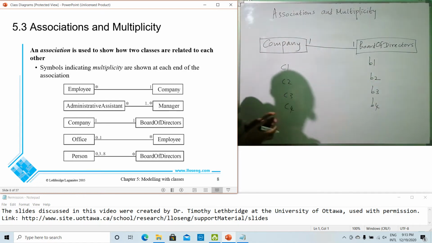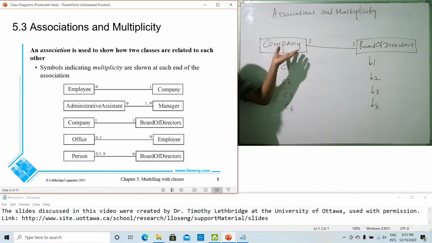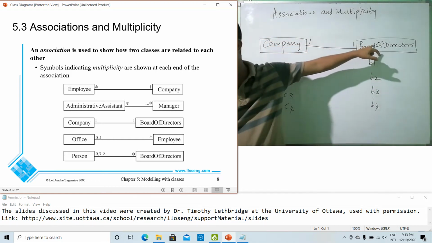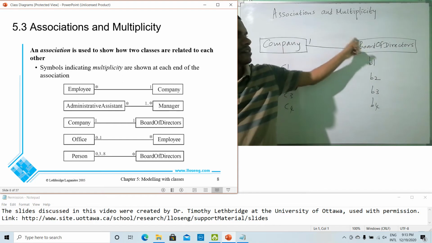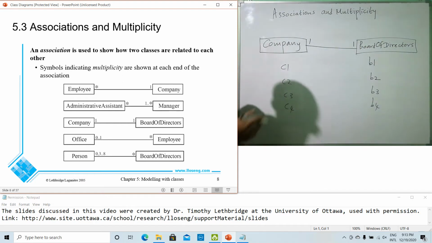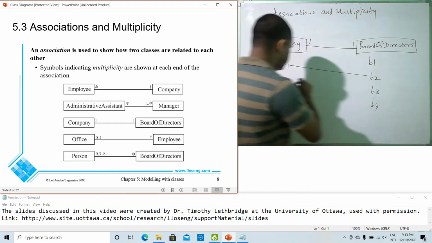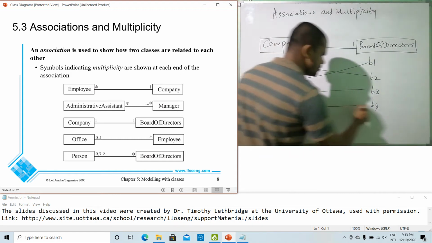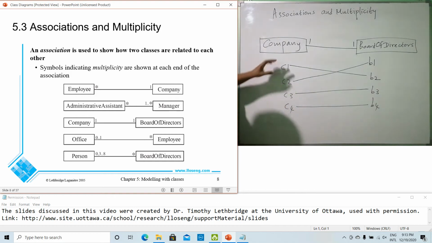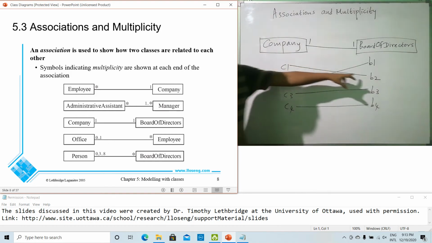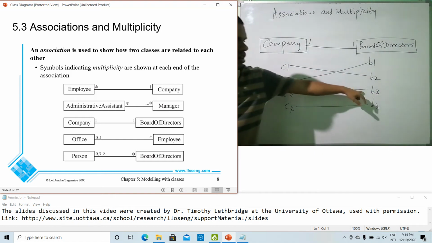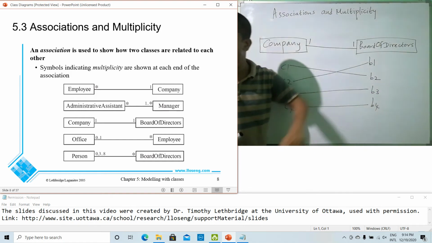Okay. So, if you consider one particular company, it should have exactly one board of directors. So, this one here, here, here. If you consider any company, exactly one board of directors, exactly one board of directors, exactly one board of directors, and exactly one board of directors.